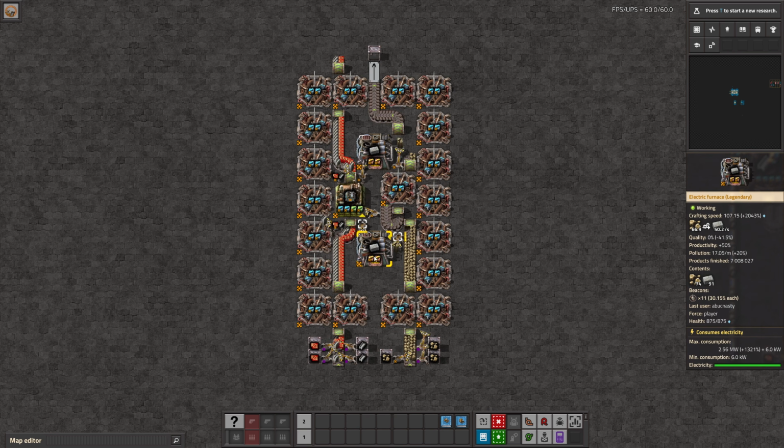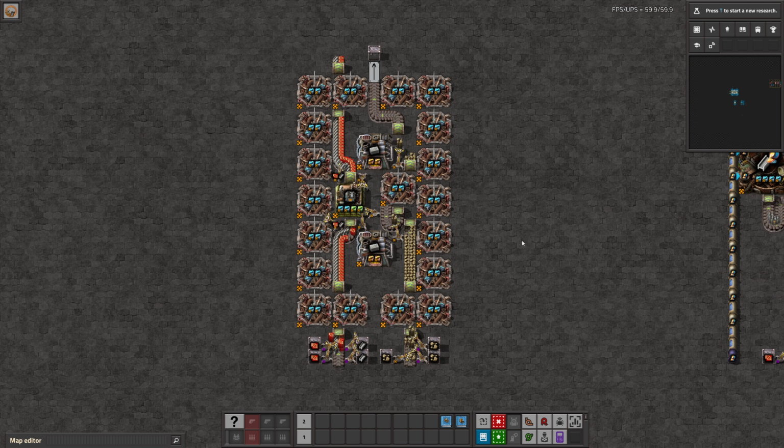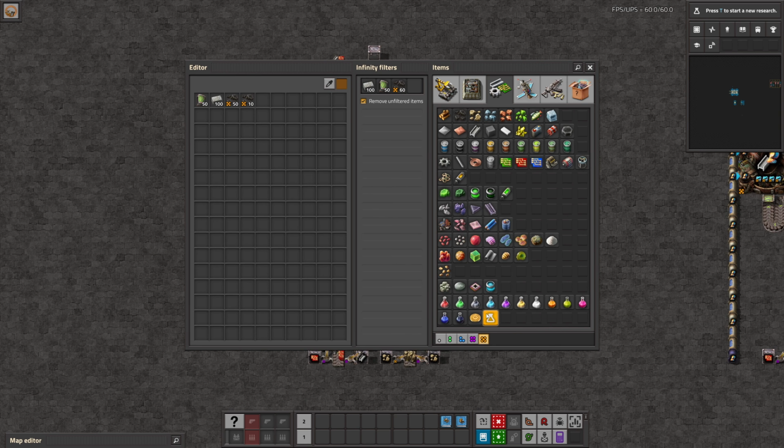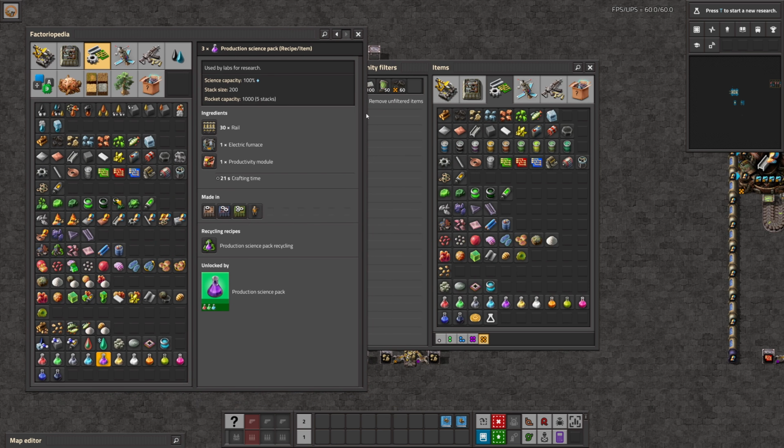You're going to get to the point where you can get over the sacred 50 per second production of stone bricks. Why is that important? Well, because for every 120 science that you need for purple science, I'll explain this here. If you look at the ratios here, you're going to need 1 electric furnace for 3 production science packs, right?